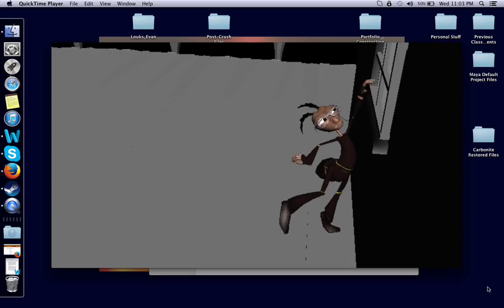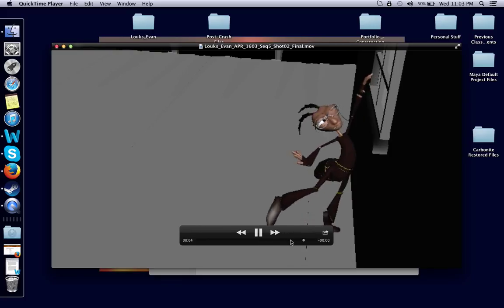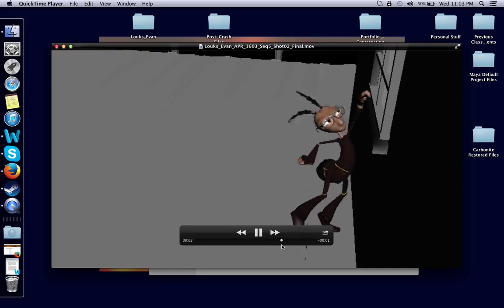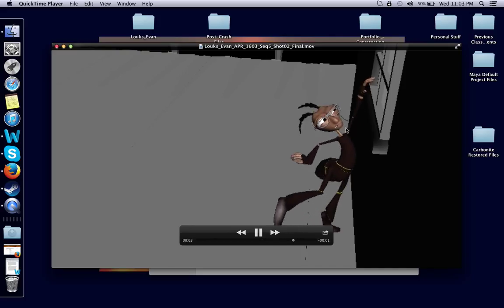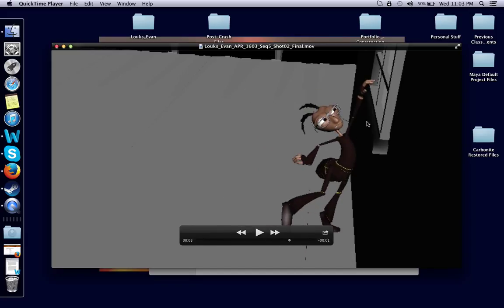I know the professor did suggest that I make this pose where he's stretching for the window a little more dynamic, but I found that trying to get the arm up into this region was very, very messy. You lost a lot of silhouette. It required that I shift around this entire character, and that would involve restarting the entire scene, and I'm not gonna lie, I didn't have time, unfortunately.